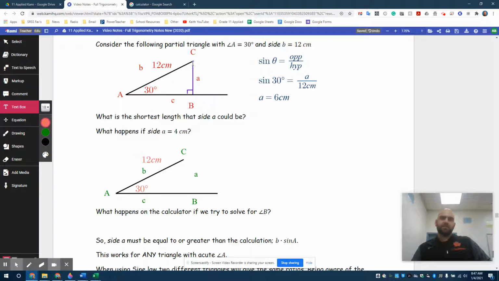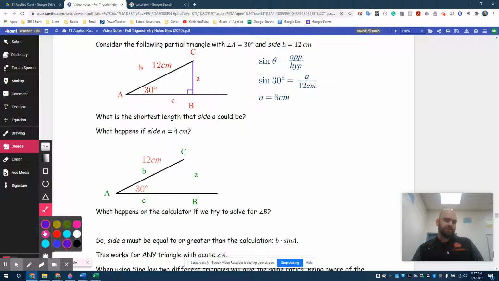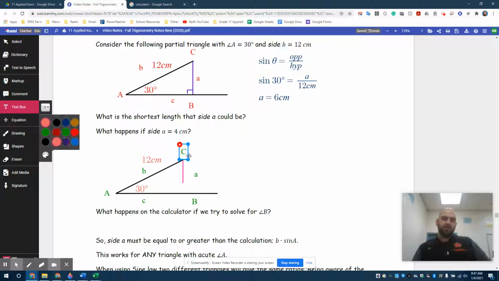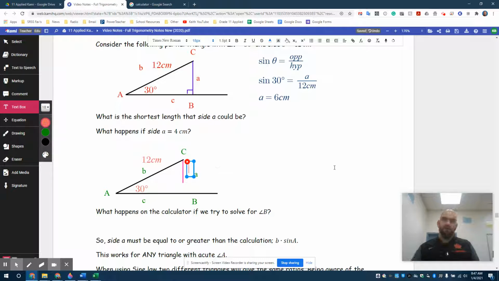Well, let's look at this line right here. This line right here is 6 centimeters long up on top. If we put one in that is only 4 centimeters long, and we would stick it straight down, it would reach roughly there. That is a measurement of A that is 4 centimeters long.